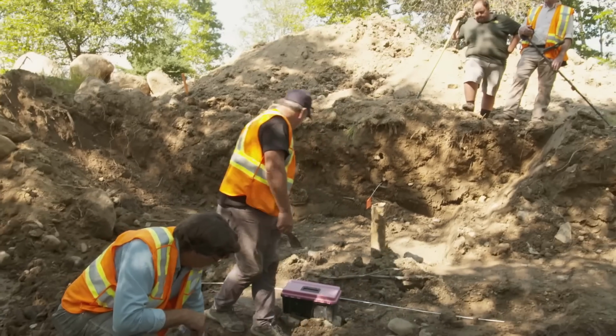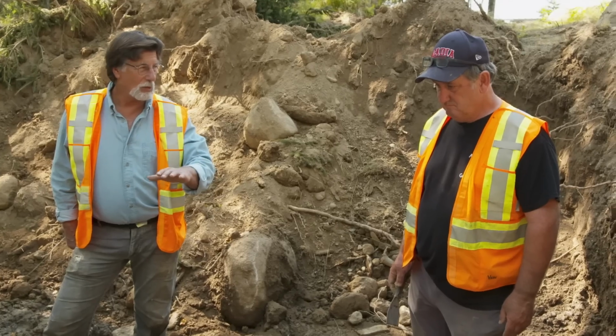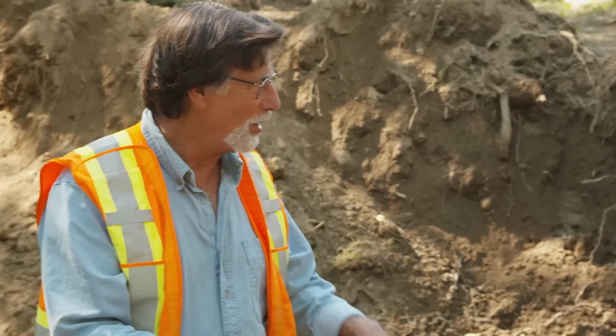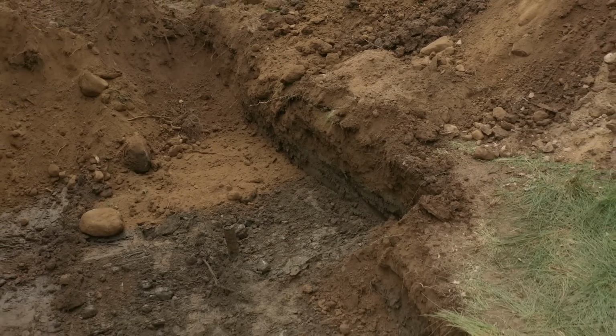Something with a fair bit of purpose took place here. It's a complex story, and thus there has to be a why to it. You stack boulders because it's much harder to get boulders out of a hole than it is to get them in the hole. That's right. So basically, this becomes possibly a safe. Yeah. You seal the top to prevent water from getting down below, and boulders are actually the key to the safe. Right.